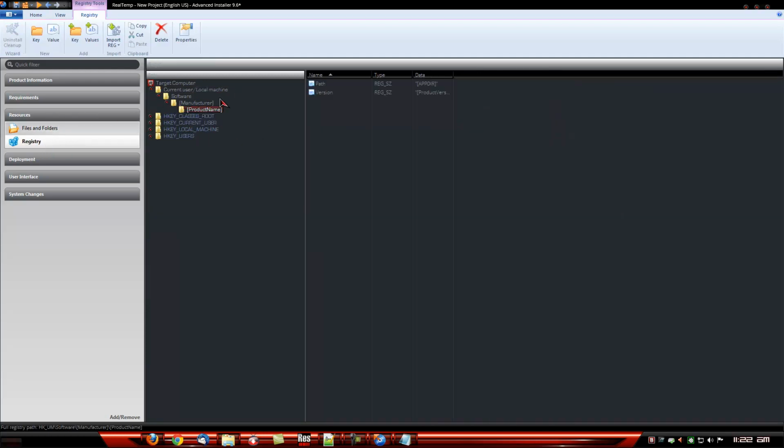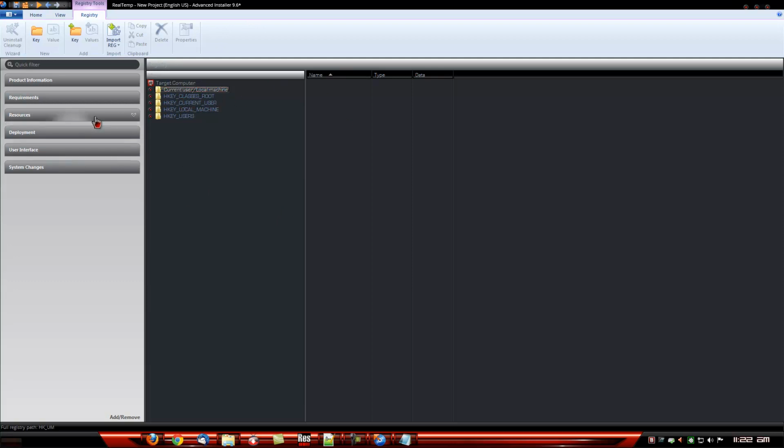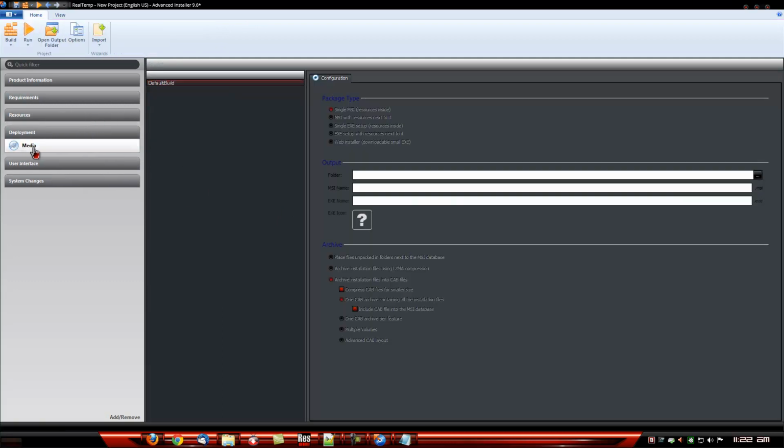Registry, if your application's got registry, you can set your registry settings here, import reg files, or, if the program's installed, you can directly import the keys from the installed program. Deployment. Now you can make a single MSI package, or the resources next to it, single EXE with the resources inside.